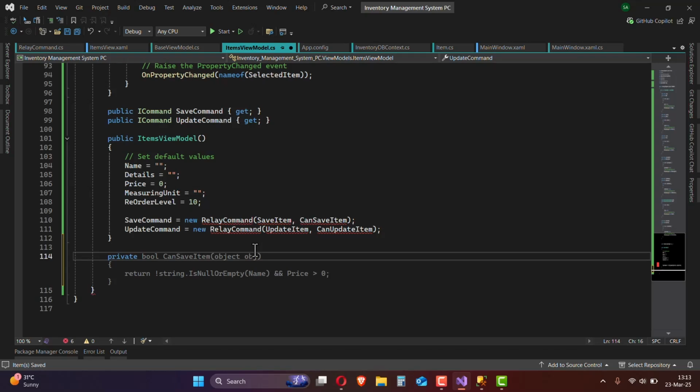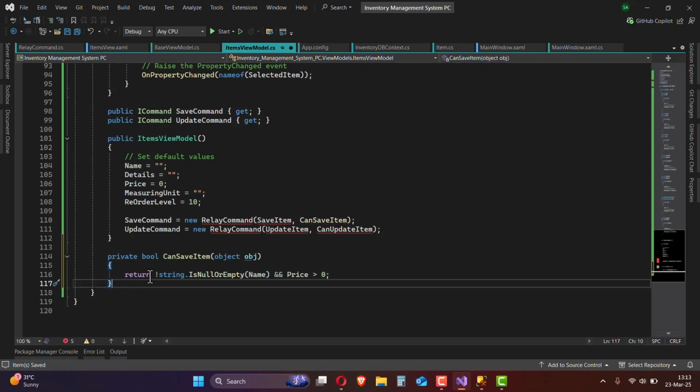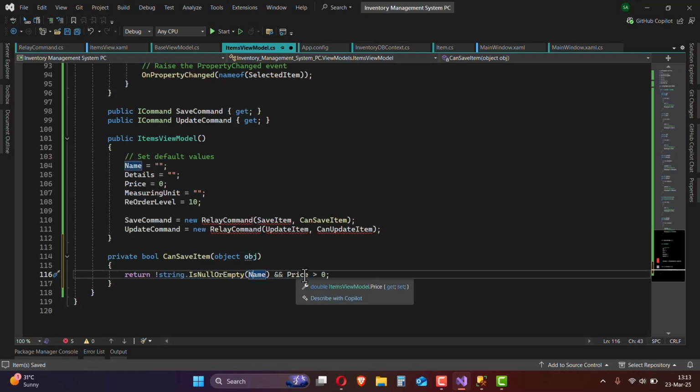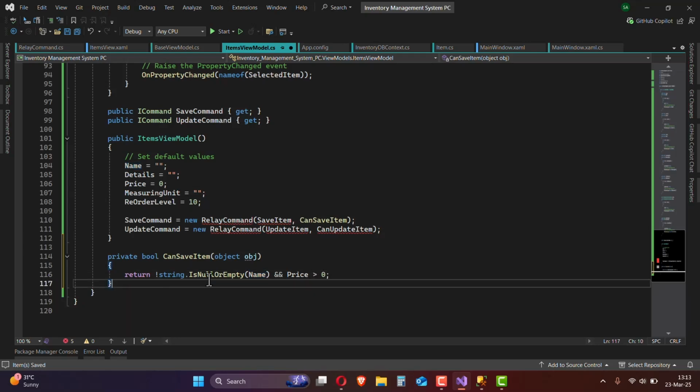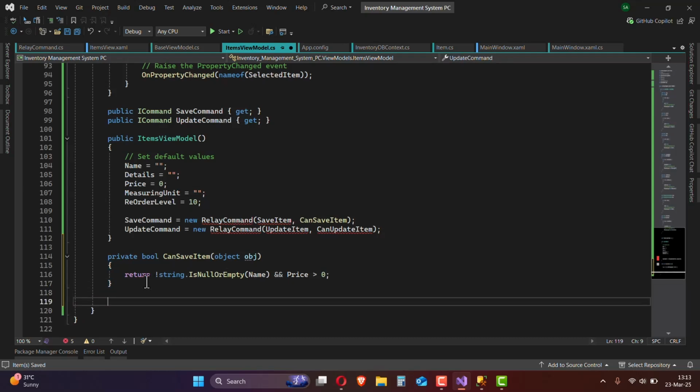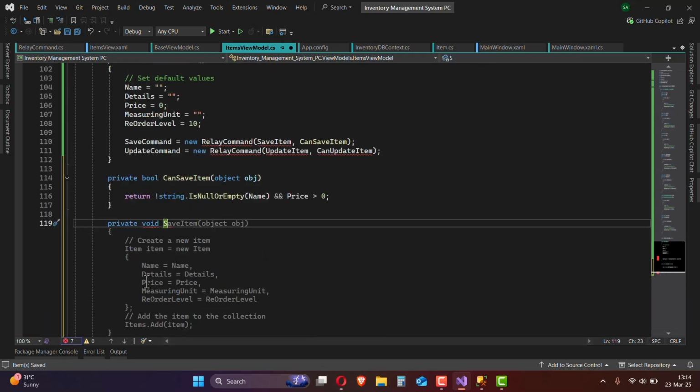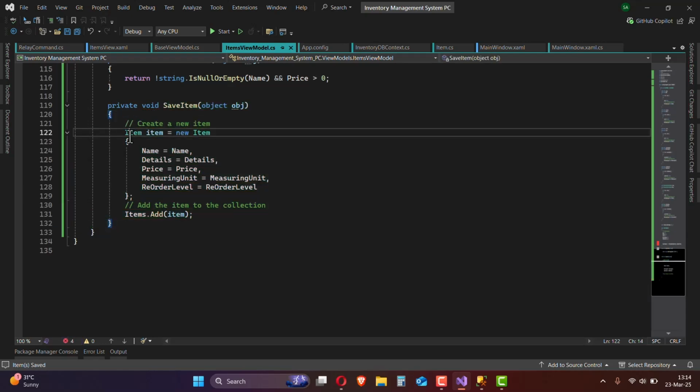So private boolean can save item. So here we can validate if we can add a new item. To create a new item in the database, its name must not be null and price must be greater than 0. And okay, that's it. And then we create private void save item. When we want to save the item, we create an item.